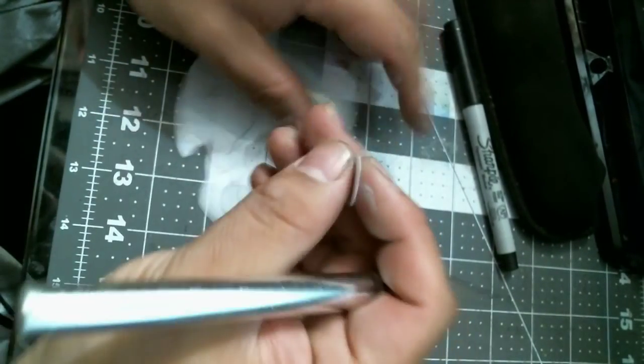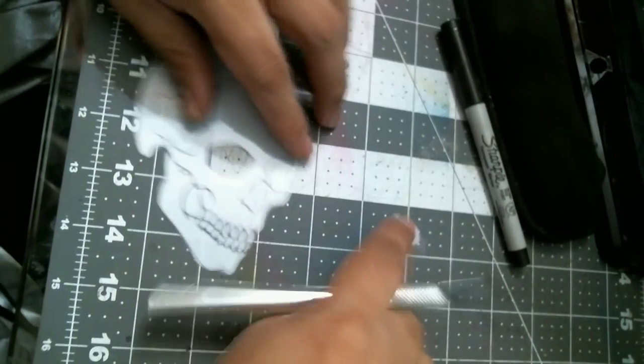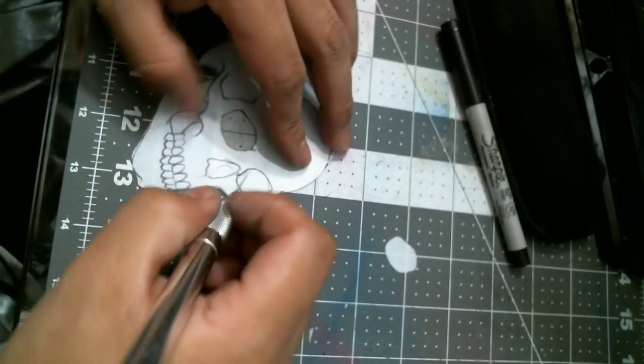And also, you want to hold on to all these pieces. Don't throw any of them away just yet. We might need those.